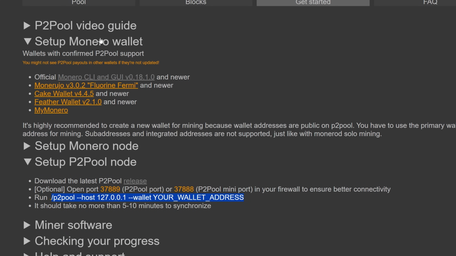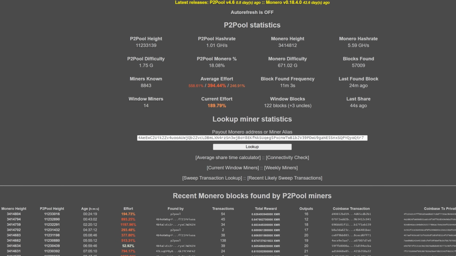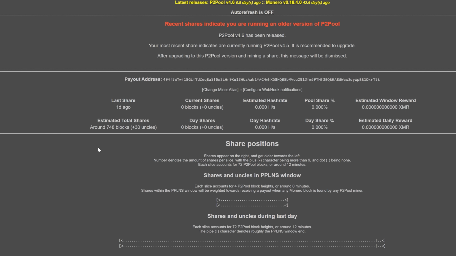So just come into P2Pool here, go into the pool, and then you can see right here, statistics, P2Pool observer. If you click on that, it'll open it up, and then you put your wallet address in here, look it up, and this will tell you once you start finding shares and stuff. You can see my last share was 1 day ago when I was playing around with it, but you will begin starting to see shares here.